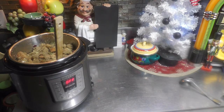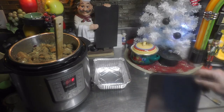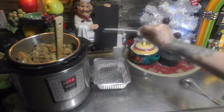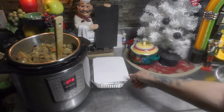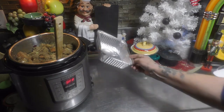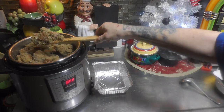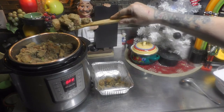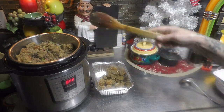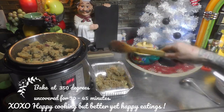If you're making this ahead of time to help make your Thanksgiving run smoother, you can get these nice aluminum foil trays. I like the ones that come with cardboard covers you can put right on top, or the circular ones — whatever you like best. I'm going to freeze some of this stuffing so that on Thanksgiving Day everything is really easy. I'll see you when I'm done filling all the trays.